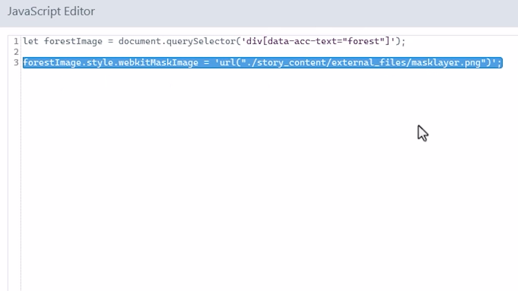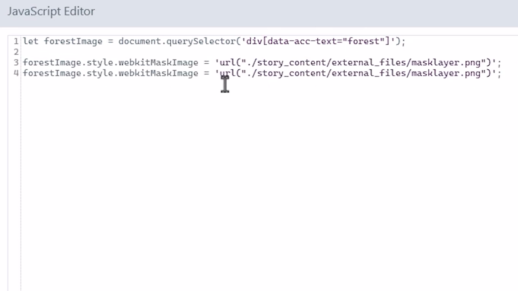Let's now duplicate that line and remove the word WebKit and change the M to lowercase. We use the WebKit specific rules to ensure that we cover as many different browser types as possible.